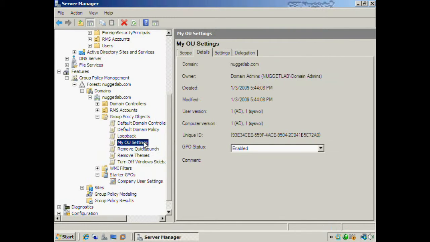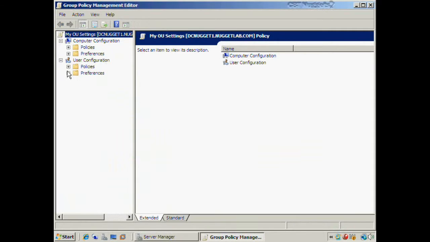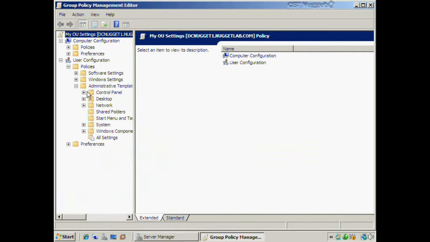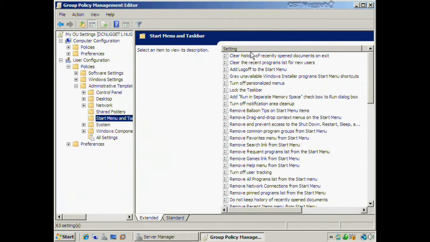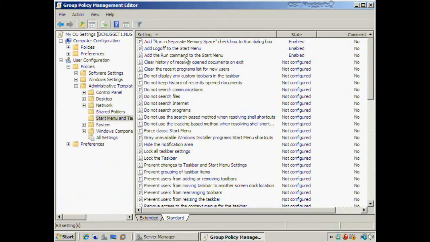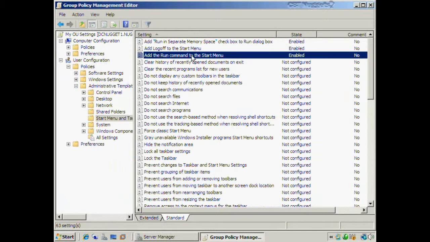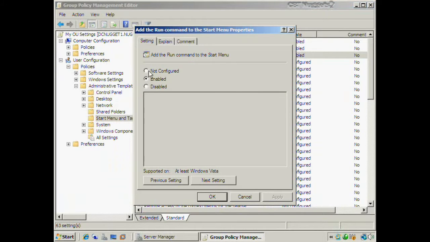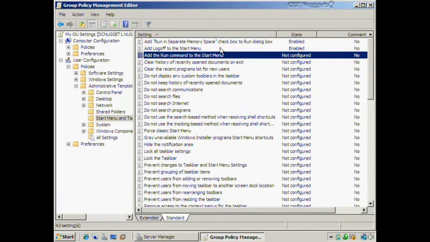And then, now when I go to my OU settings and I choose to edit this, look what it's going to have for me. Underneath my policies for administrative templates and start menu and taskbar, look, when I alphabetize this, it's already got these 3 settings configured for me, and I didn't even have to touch them. Now, if I just change my mind, I say, oh, wait a minute, in our department and in my OU, we do have to have this thing not configured. So I'll set it at not configured instead and click OK. Pretty well done. And that way I can custom configure. I can start with the starter GPO settings, but then I can still continue to custom configure it for my own purposes.